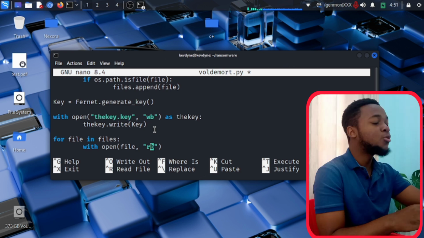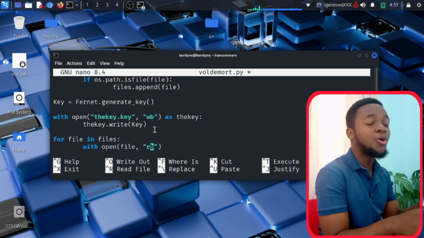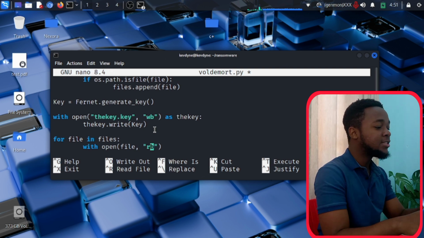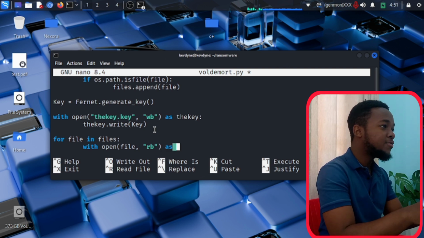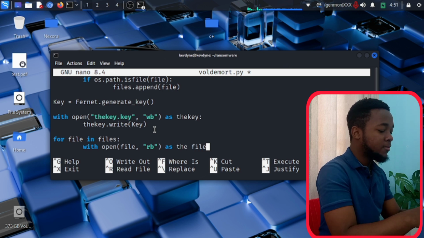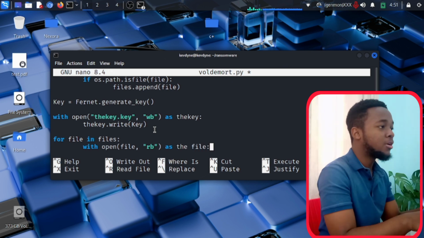So right now you are going to open file, any file, and into that file we are going to open it in a mode called read binary. So in that case, you are going to open that file as file there, okay, and you close it with the colon.